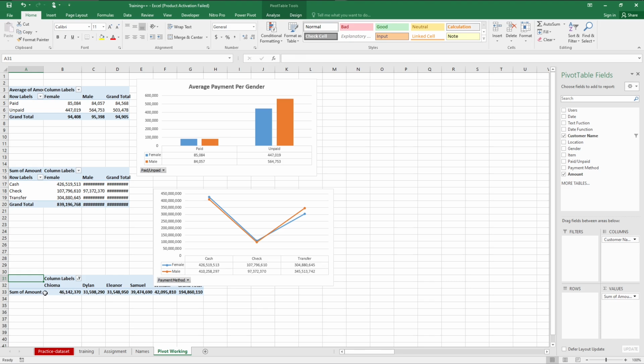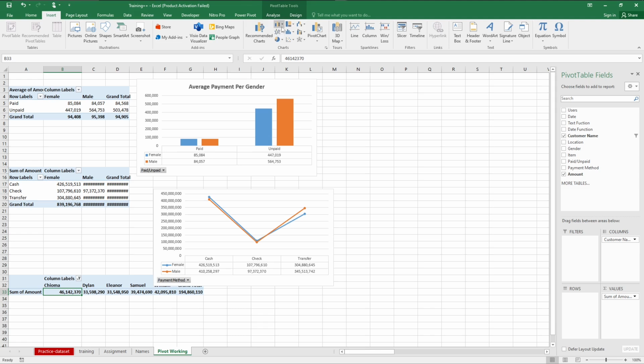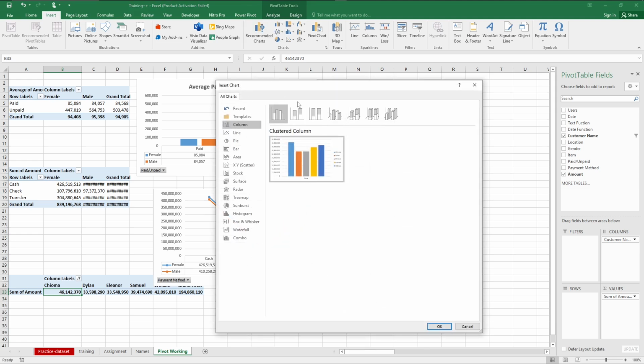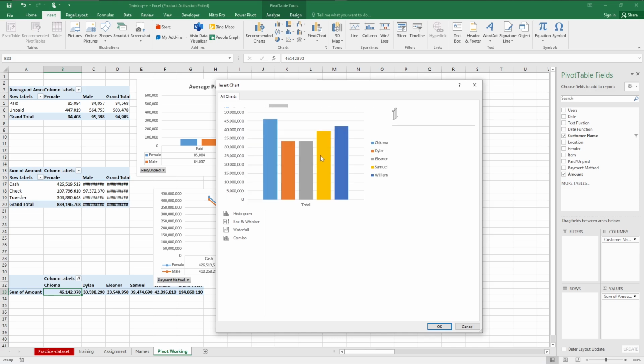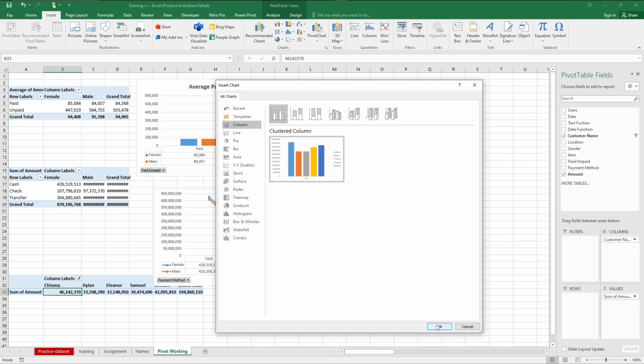Now with this top 5, we can use it to insert a chart of our choice. Now what chart do you think will be okay? I think this chart is looking pretty good. Now let's use this chart.